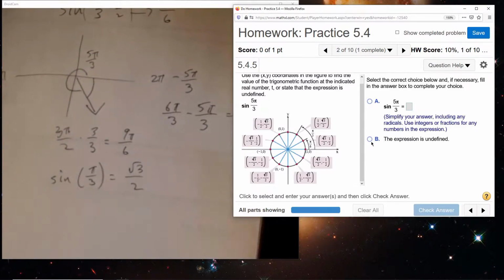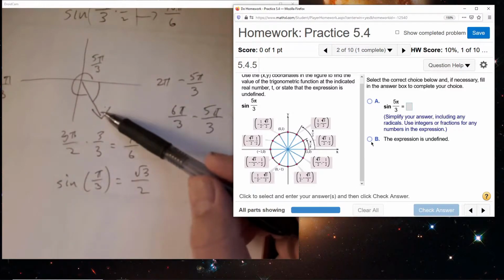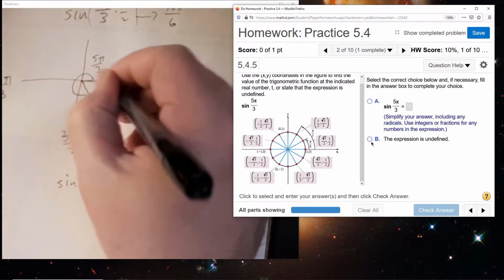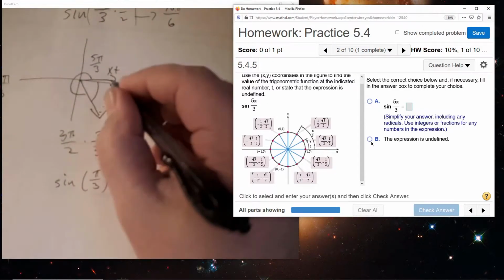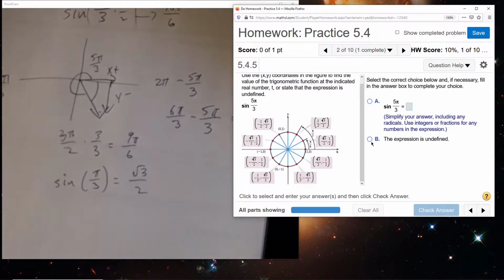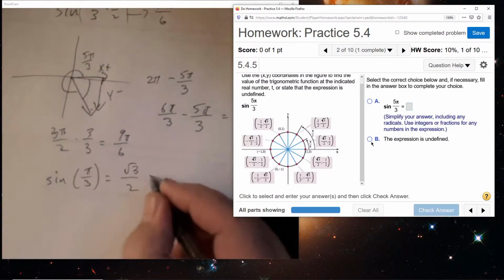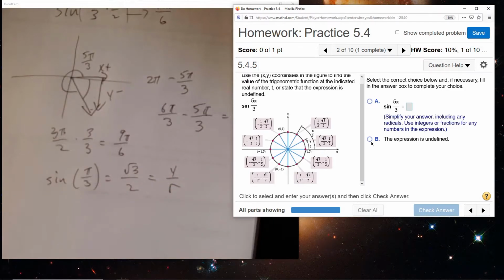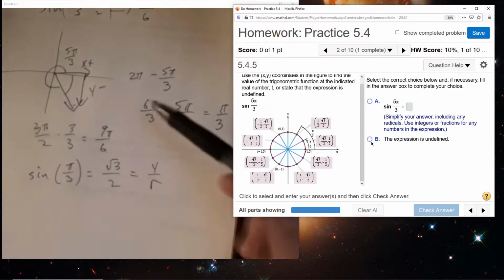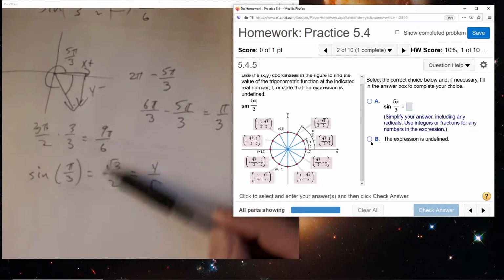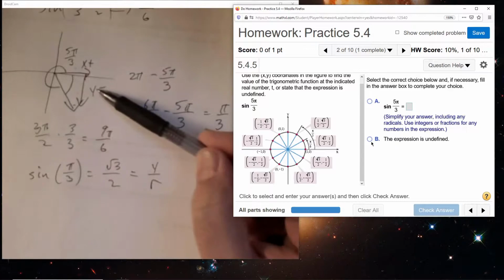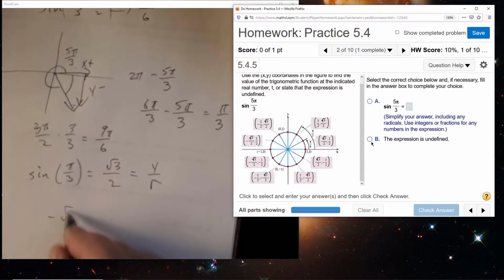And then we'll look back at our reference angle. Now our reference angle has a positive x component and a negative y component. And we know sine is y over r. So we can see sine, the actual angle, 5 pi over 3, is going to be this number, but the y is going to be negative. And so we know our final answer here is going to be minus square root of 3 over 2.